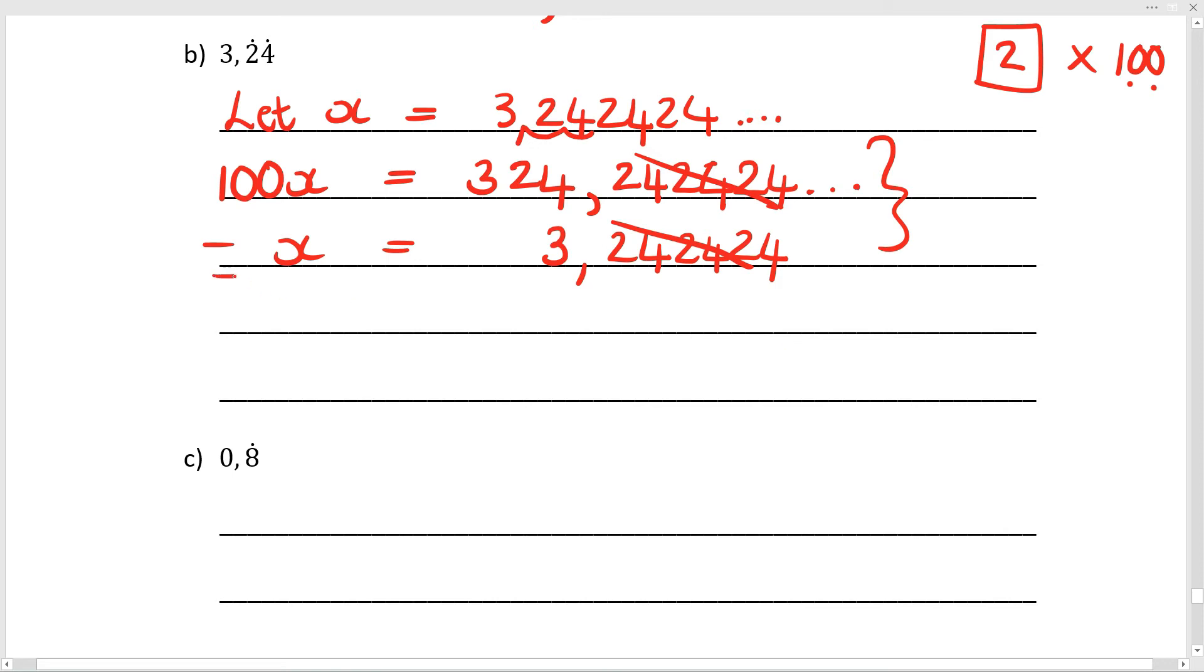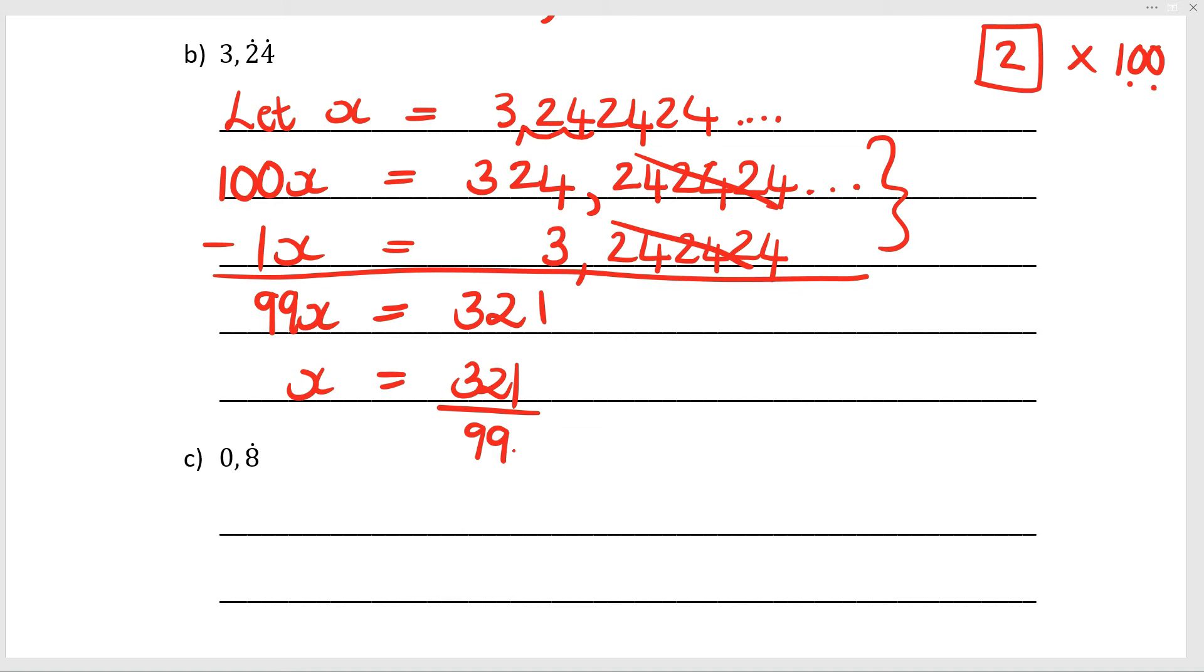Go back and start again. You won't get anywhere further than that. 324 minus 3 here is 321. 100 minus 1 is 99x. And we're back in the world of grade 9 equations. 99x equals 321. So x equals 321 over 99. I don't know if you know this trick, but if you add up digits, you can tell whether it divides by 3. 3 plus 2 plus 1 is 6, which is a number that divides by 3, which means 321 divides by 3.